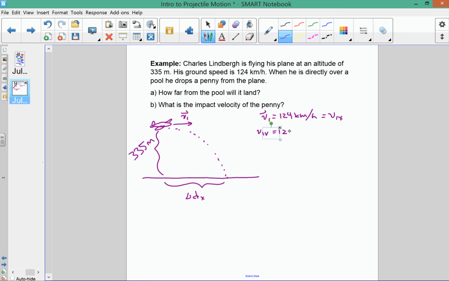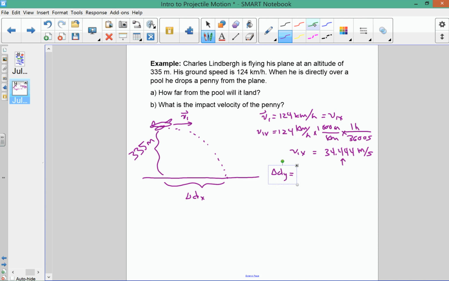So this is actually going to be 124 kilometers per hour times 1,000 meters in a kilometer times 1 hour in 3,600 seconds. So we'll get V1x is 124 times 1,000 divided by 3,600. That's 34.444 repeating meters per second. I'm just going to draw a little arrow. I'll use a lot of decimal places in my calculation, but I'll keep in mind it's only 3 significant figures. The other piece of information that I'm given is delta dy.